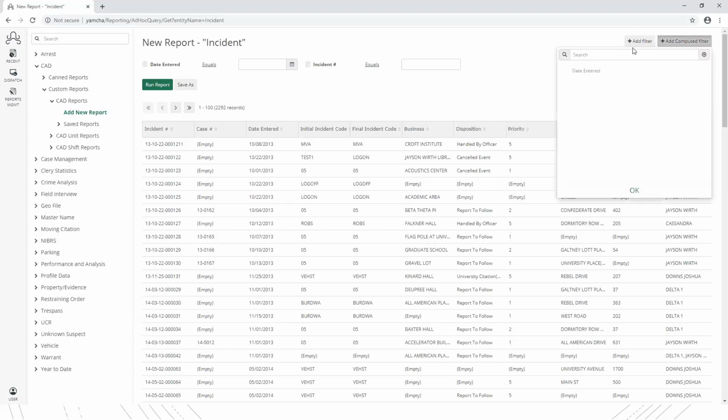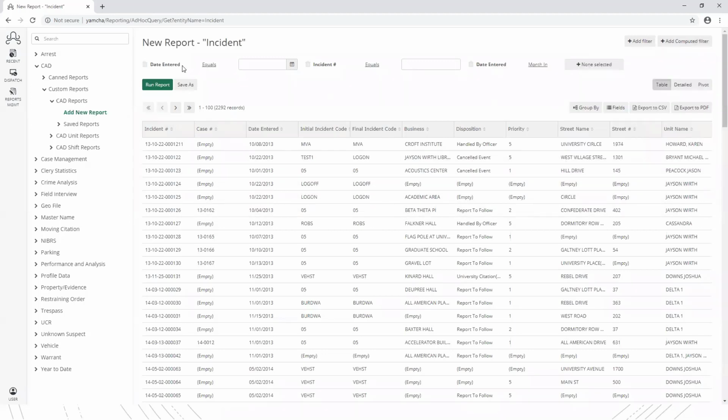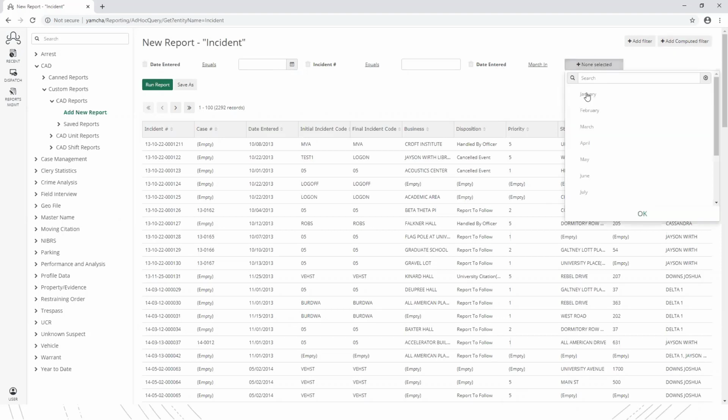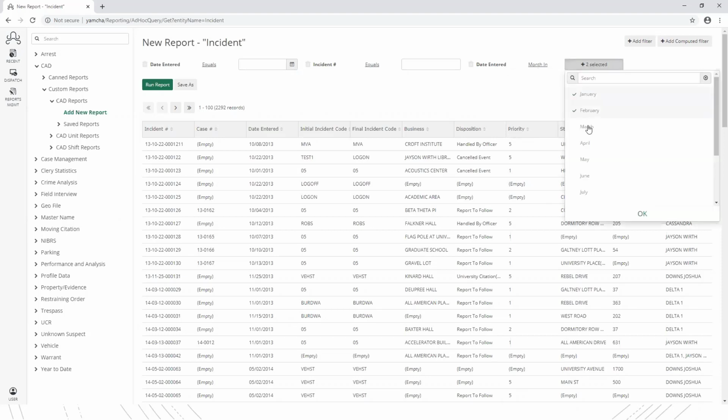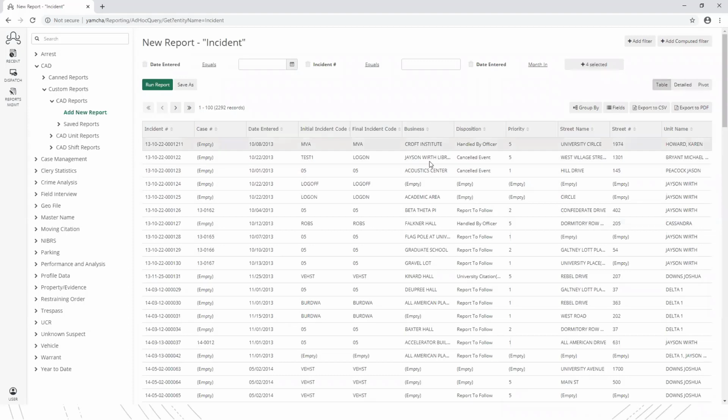You have your Add Computed Filter, which is essentially the same thing as Add Filter, but a computed filter is mainly a more specified search for these data fields. So you have your normal date entered filter, which is, like I said, the date range, and then a date entered computed filter is more of a broad search for, let's say, maybe year and month. You can do that, and then hit every single month you want, hit OK, and it would filter that out based on that more specified criteria there. All right, moving on down.